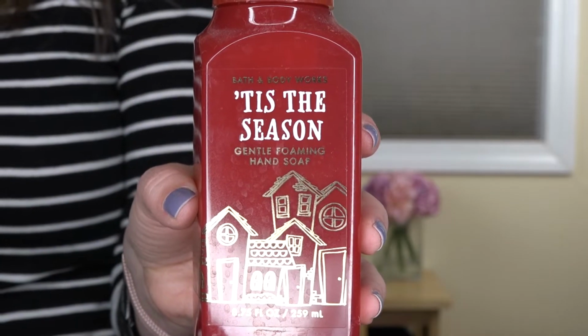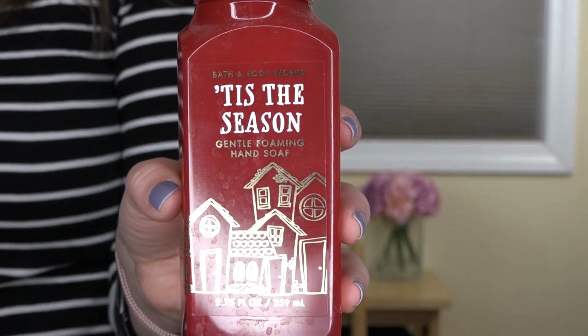Continuing on the soap theme, this is another foaming one. I forgot to mention the last one was not foaming. It was their deep cleansing hand soap, and it lasted longer than I expected it would. But as I said, this one is foaming. It's in 'Tis the Season, and I did like this scent for around the holidays, and it is one I would consider getting again in the future.